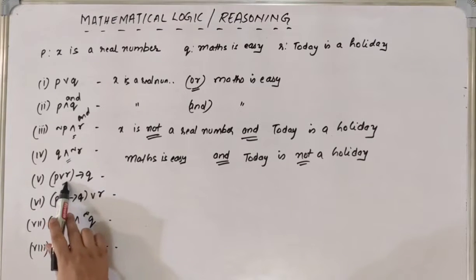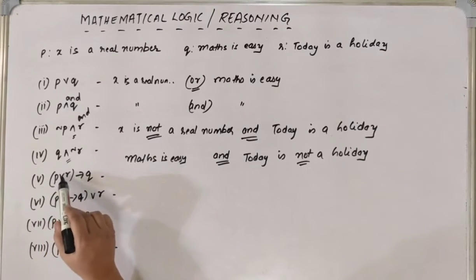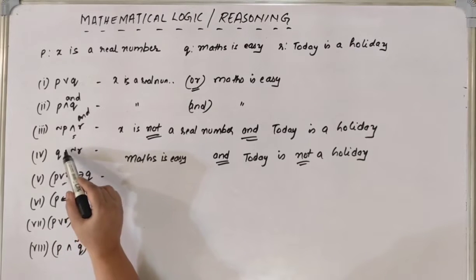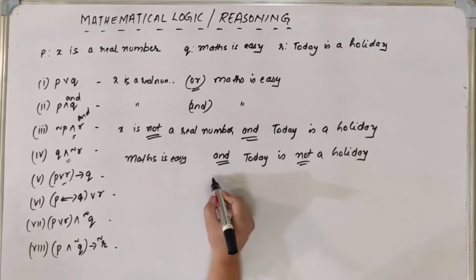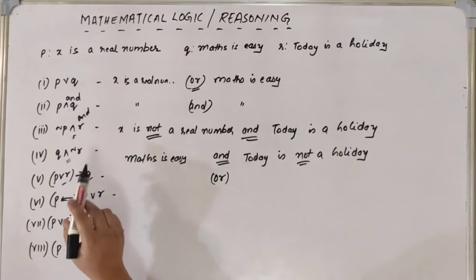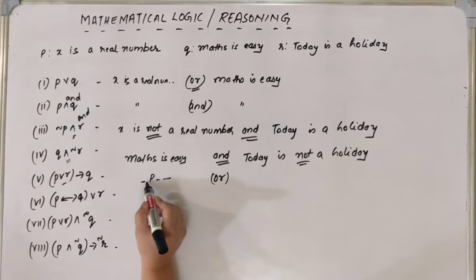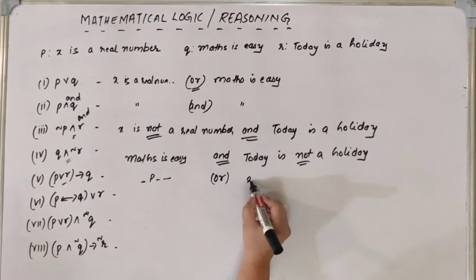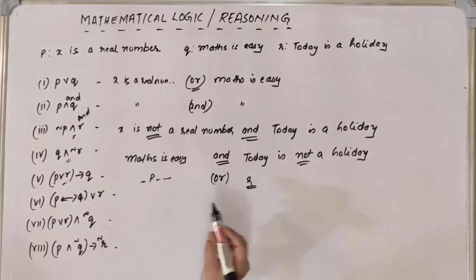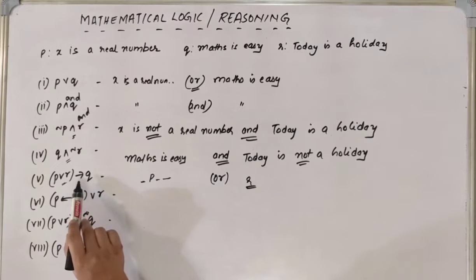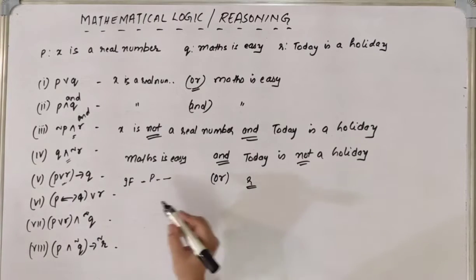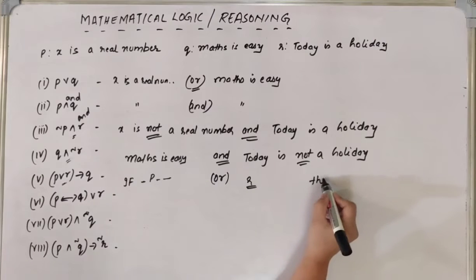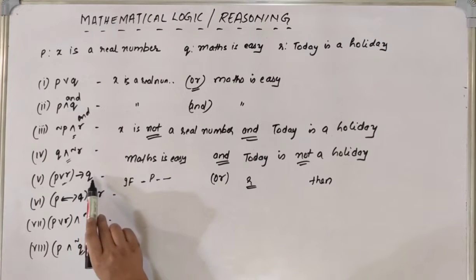Now let's take the next example. This is OR. Anything that looks like V, right? It's OR. Anything that looks like the reverse of V is AND. So P or R. So we'll have to have OR between P and R. We'll just write the P statement here, or R statement. Just copy R statement. And we also have if-then condition here. So when we have if-then condition, we'll have to put if in the beginning and then just before statement Q.